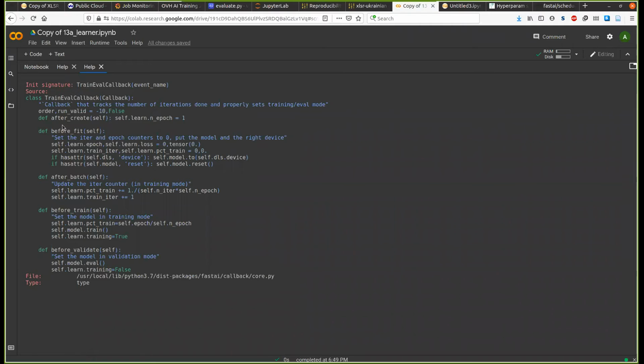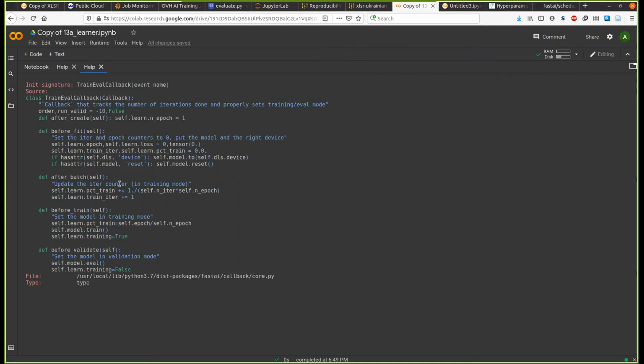And here we can have a look at the source code of train eval callback. And you can see that it has an order of -10. So most of the time we want to make sure that it is called first, before any other callbacks are called. And here you can see that it handles proper counting of the number of training epochs, steps, and all that stuff.